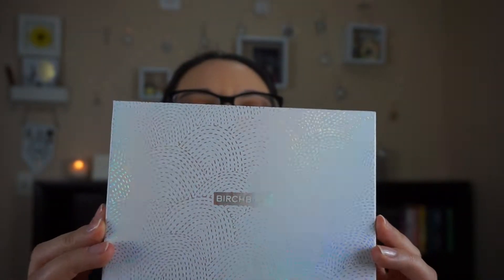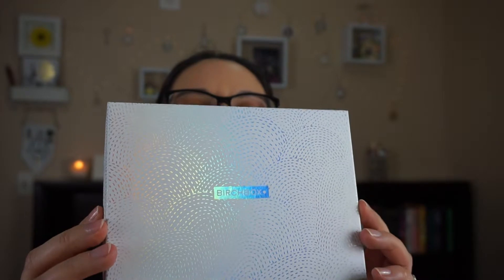So those are all the items he received. How about we get started now with the women's box? I have the box right here and I'm going to pull it out and skip through my struggling with this box. I am loving the design of this box — look at how cute it looks, you guys. It has that pink — I don't know what kind of color it is, but it's so nice. And it's kind of like holographic in a way.